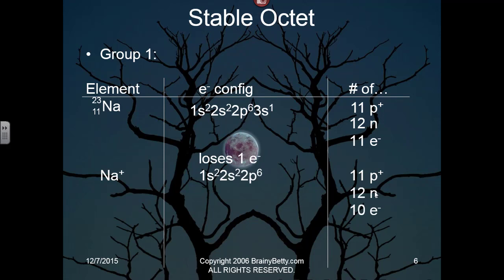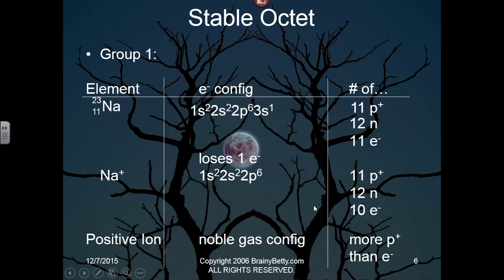When sodium loses an electron, its configuration becomes 1s2, 2s2, 2p6. And then look at how the stats have changed. The protons are still the same. The neutrons are still the same. The electrons are down 1. So if you're thinking about pluses and minuses, there's 11 pluses and 10 minuses. There's an extra plus here that's not being balanced out with a minus anymore. That extra plus gets written up and smaller over here. That shows that this sodium has lost an electron. There's an extra proton now that's no longer balanced out.